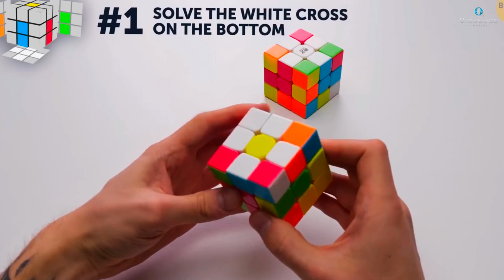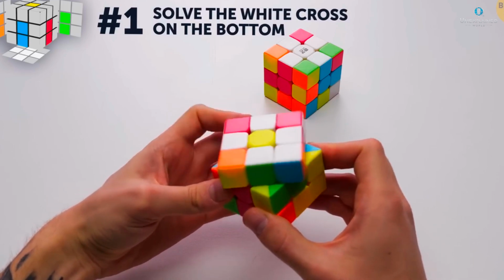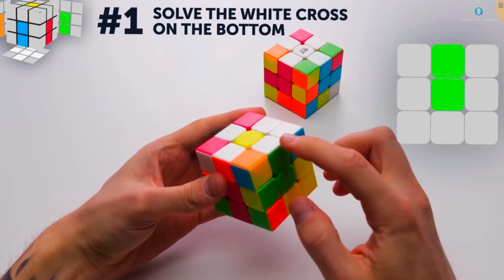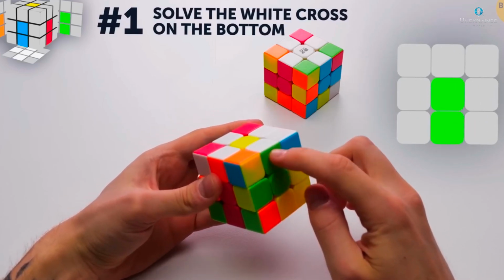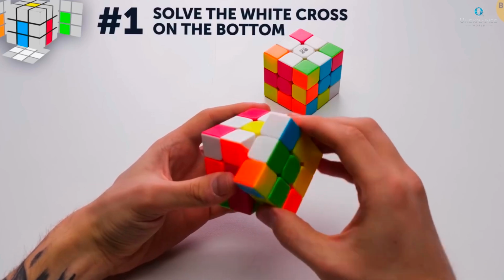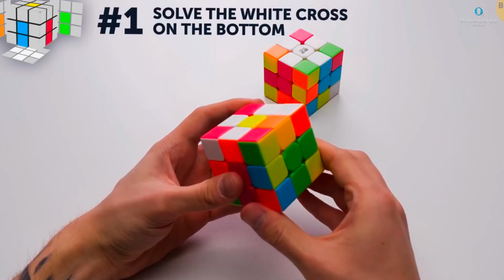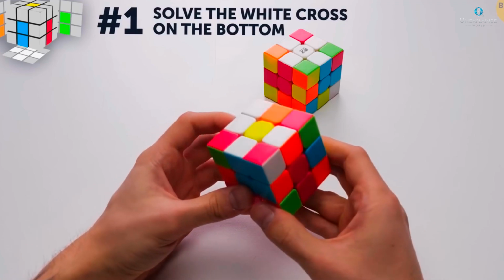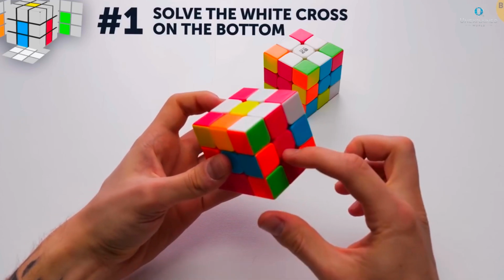At the end of this stage, you should have little upside-down T's on all sides, ending at the center piece. Resolve the 4 edge pieces in the middle layer. At this stage, you'll need to solve the rest of the middle layer so that the outer blocks are the same color as the center. In the first case, the piece you'll be working with is to the left on the top of the target position. You must match it with the right color.